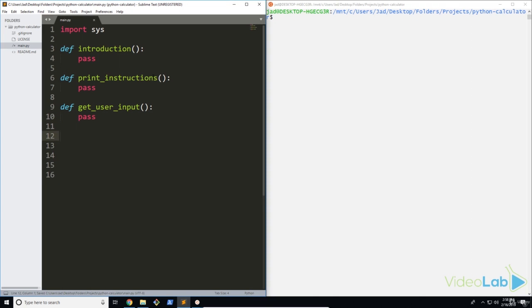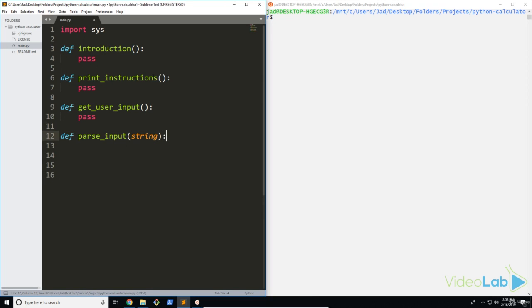The next thing we want to write is something that can parse the user's input. Pretty much what's going to happen is the user types in what they want and it's returning a string, but there's no actual way to tell what the user wants to do. It's just a string. So what parsing pretty much means is breaking something down into its core components. When we're parsing the string, we're just going to get what we want from it. In this case, we want to get the operation and the numbers. So I'm going to say parse input, and of course this needs to take an input of string.